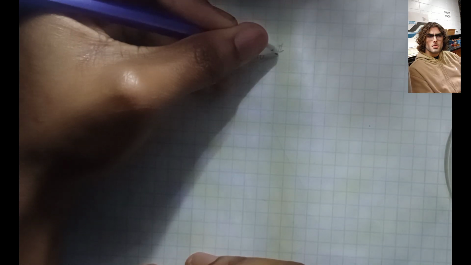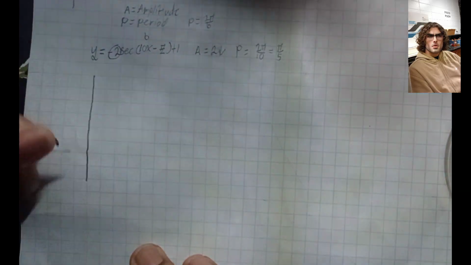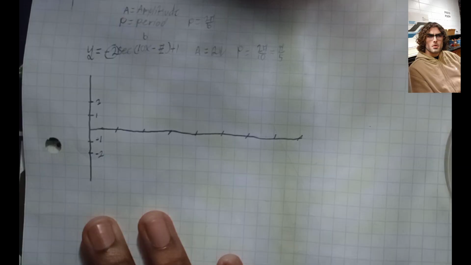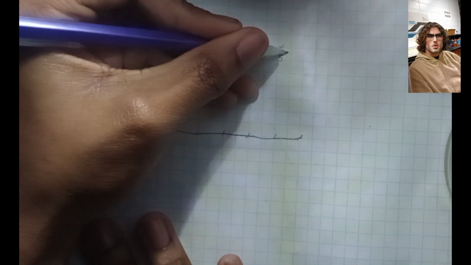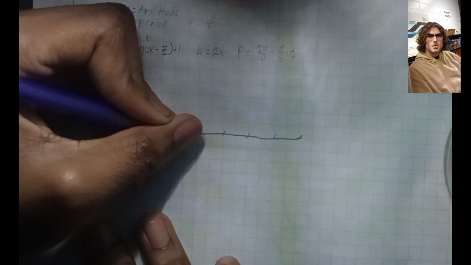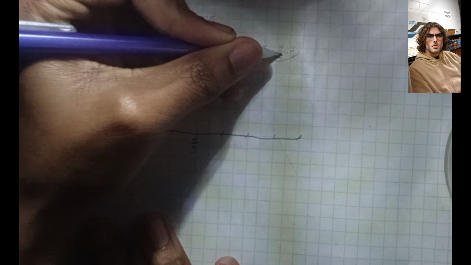This is where you will need to draw your graph. And now it's time to label our points. Our first period would be pi over 5, so that would go directly in the middle on the fourth mark. And after that, we want to get the rest of the points by multiplying our period by 1/4.